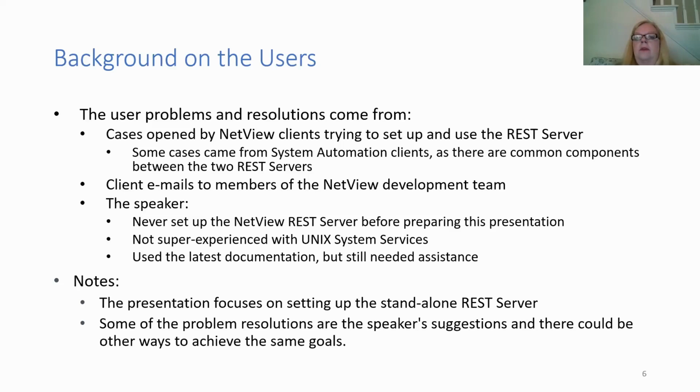So the background on the users. The majority of the problems and the resolutions come from cases that were opened by NetView clients trying to set up and use the REST server. Now, some of these cases came from system automation clients because we do have some common componentry between our two REST servers. Also, sometimes the NetView development team would get direct emails from clients saying, well, can I do this? Can you help me figure out how to do this? I've got it working to a certain point, but I can't quite get it working the rest of the way. And you get my feedback.